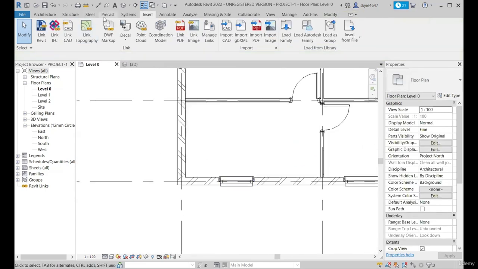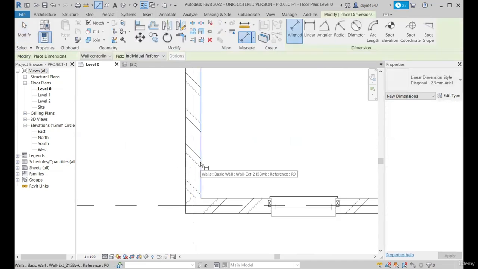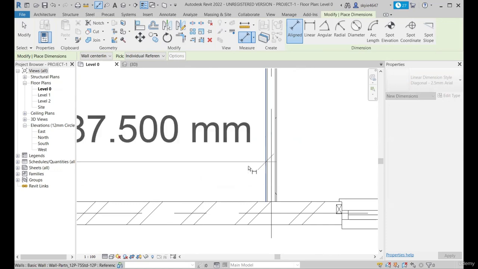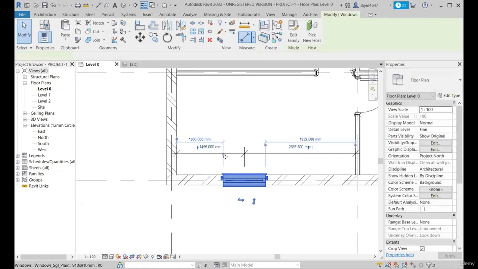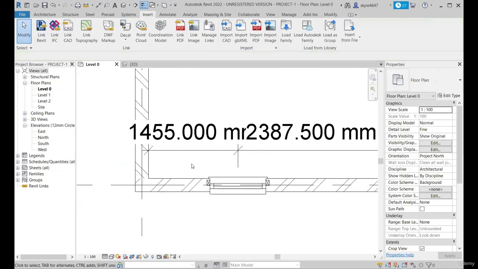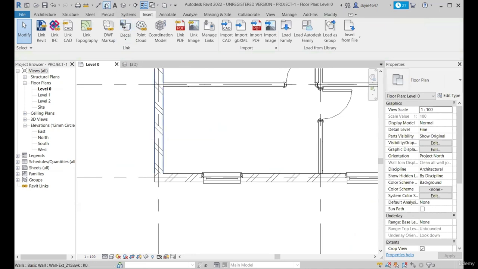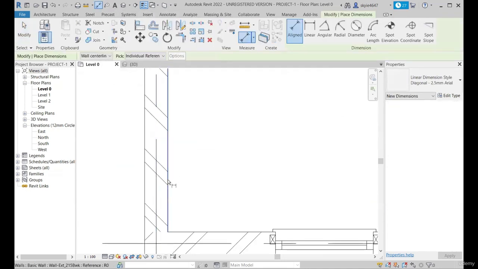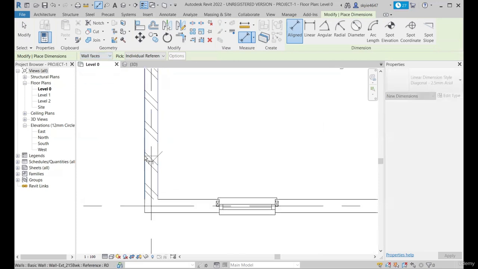And you can do similarly for the window as well. Like from this wall face, I want the window center to be at 1500 mm. So all you need to do is just repeat it again. Select the dimension tool, DI, you can use the shortcut. Hit tab so you can select various faces of the wall. By default it's selecting the wall center line. You can select the wall face. So my wall face has been selected.